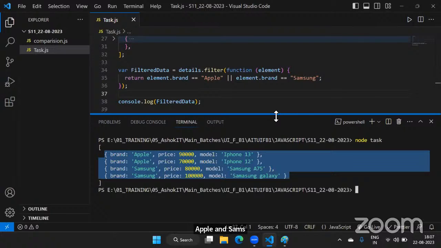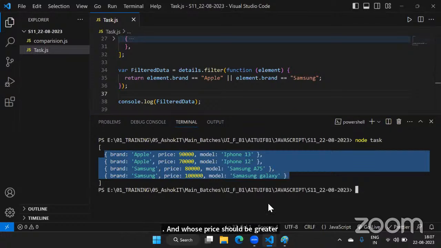Now let's suppose I want to print all those mobiles whose brand name is Apple or Samsung and whose price is greater than 80,000.